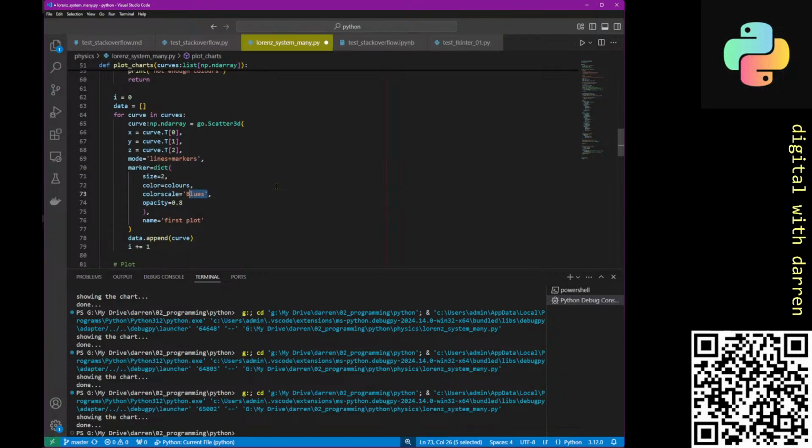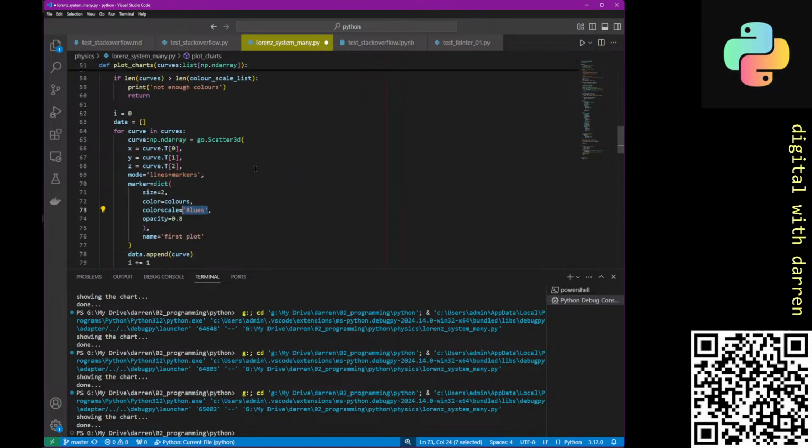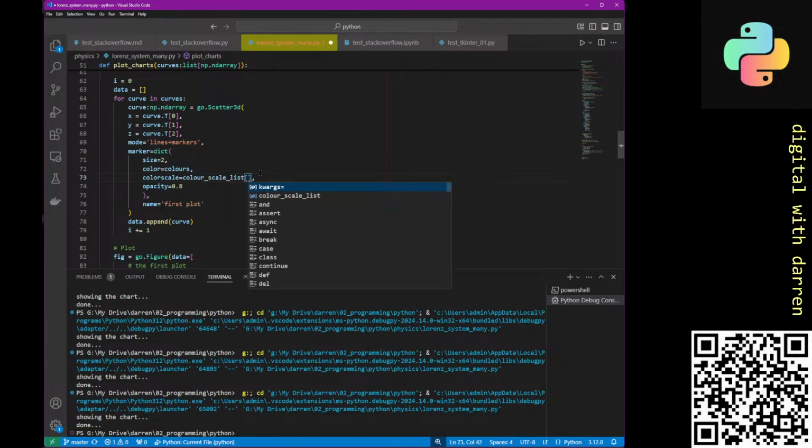But anyway, now instead of doing colour, we can just do color scale list i. We're going to index it, so we take the first item from the list and the second one and so forth. The same thing here, now we've got to do name. I might actually just use the colours, because we have to have something in there.